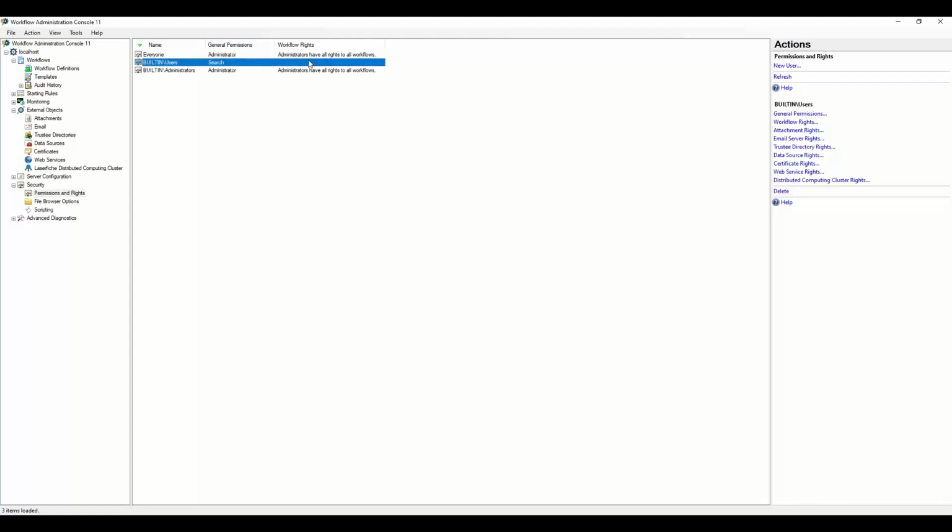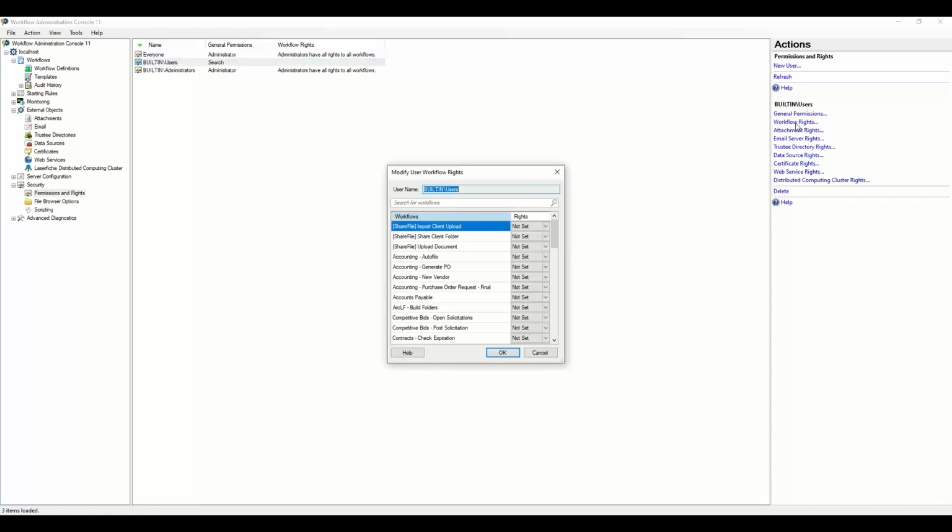If we select our specific user account, we can configure access rights to specific workflows, for example. So by default, everything will be not set, but if we use our imagination and say this as HR users, we could then find all of our HR workflows and set our rights to editor, viewer, or no access.